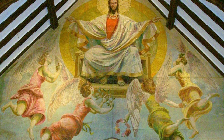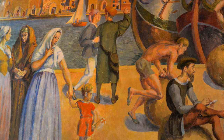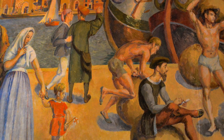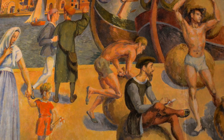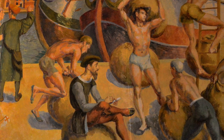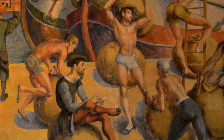But he also decorated another church. Lincoln Cathedral has a huge chapter house with a giant fresco painted by Duncan Grant. And this is at the back of the chapel, so everyone would be sitting facing forward, and that was also very distracting. It was a scene of boat people unloading stock from a ship. They're all big, burly men. They've all taken their tops off. They're all wearing very tight shorts.